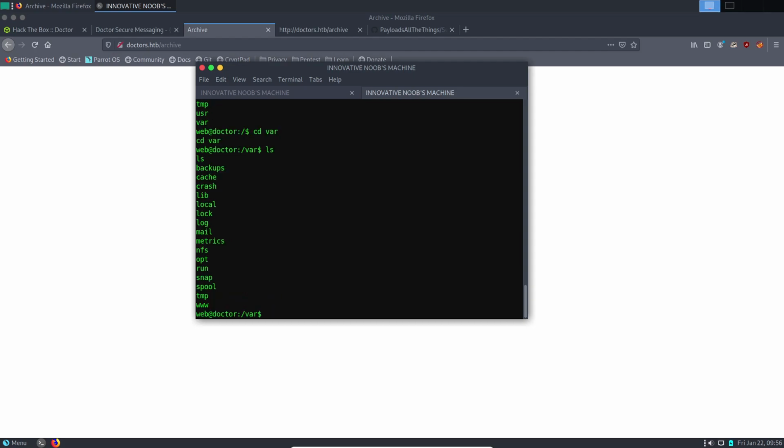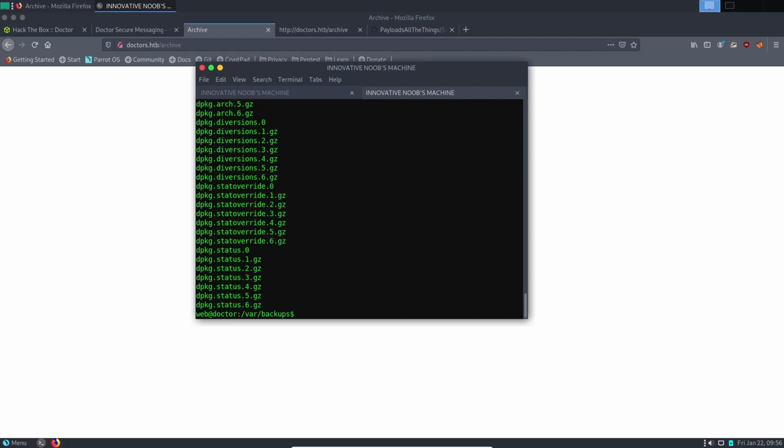I also came to know this recently while doing this box. It was in backup, I guess. Backups. Okay, so there are a lot of backups.